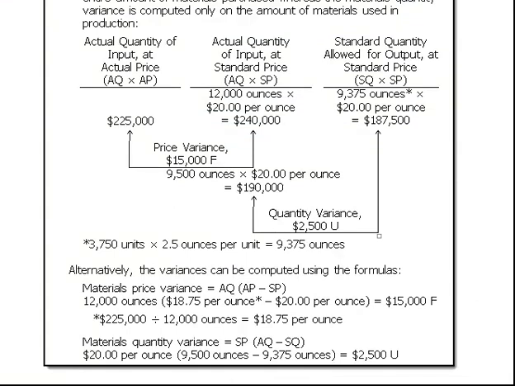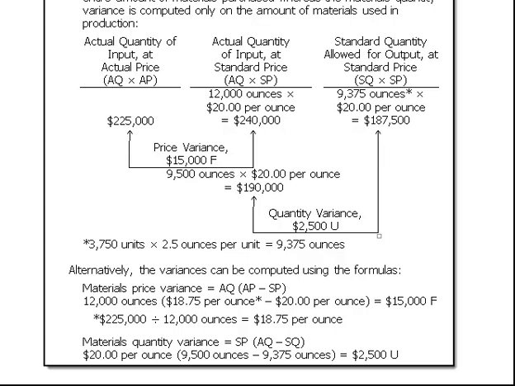And what we see is that we had a 15,000 favorable variance on a basis of 225,000 in purchases, and we had a relatively small unfavorable quantity variance. So if we think these two variances are related, or actually based on the information we have, this looks like a good deal for the company, right? If it's costing us $2,500 for whatever reason in excess usage of the material, we're still saving $15,000 in the price variance.